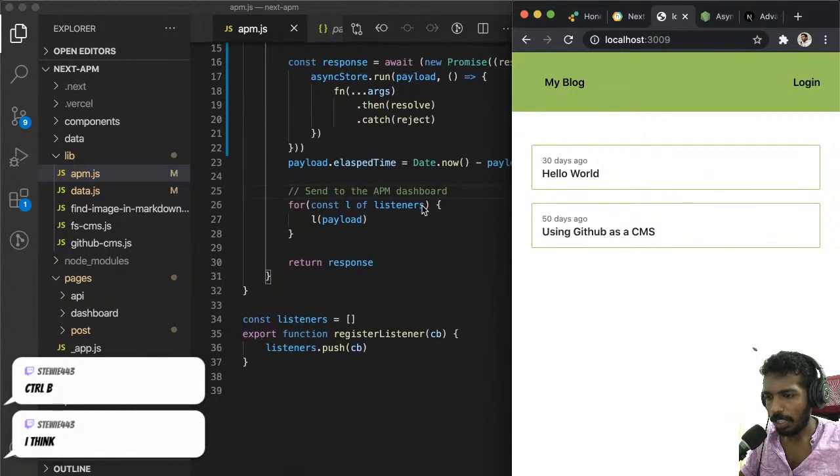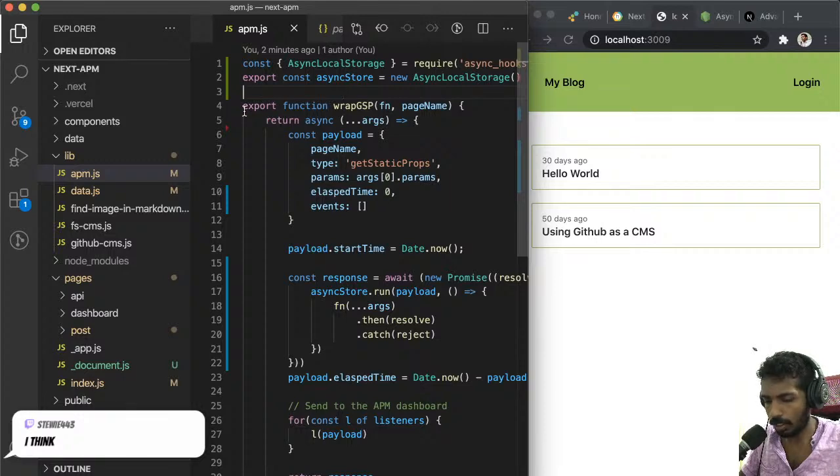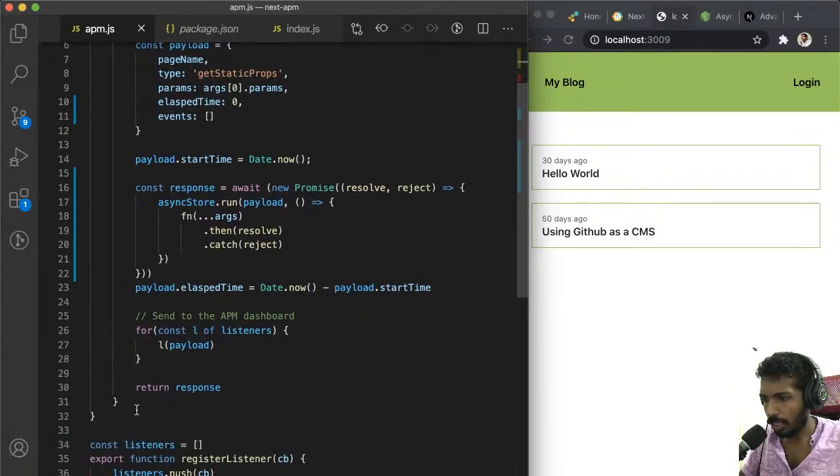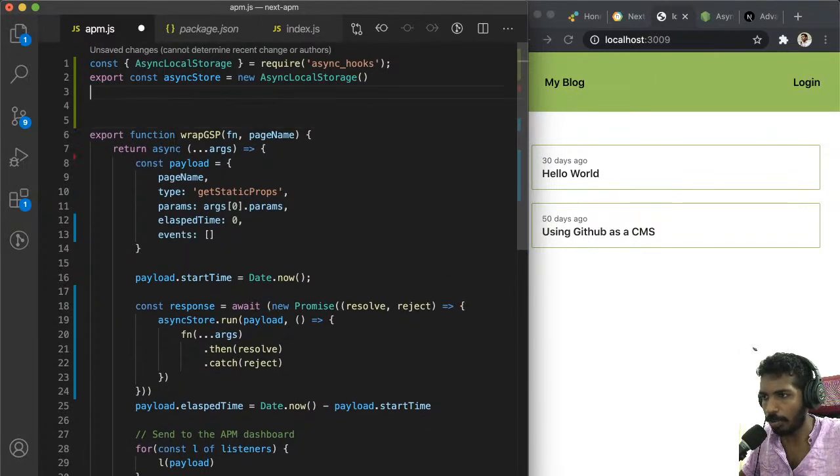So we have this functionality. Then I'm gonna create a new function which is track time. Export function trackTime. Basically, we can give it a name, and we can give some payload information.